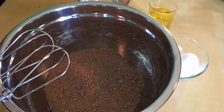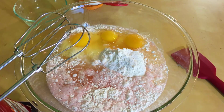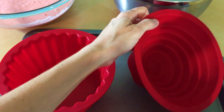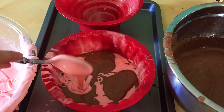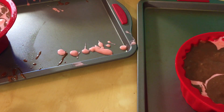Let's go ahead and make our cakes. I just made a chocolate box cake and followed the directions on the back, but you can make your own recipe. I also made a strawberry cake because it's pink! I have this giant cupcake pan we are going to use. Just spray it down with some baking spray. I thought it would be pretty yummy to mix some strawberry and chocolate together. Take your scooper and a spoon and start putting your batter in your pans. Fill up your pans until you have about a half inch to an inch left. Throw them in the oven at 325 for about 50 minutes to an hour, or until your toothpick comes out clean.